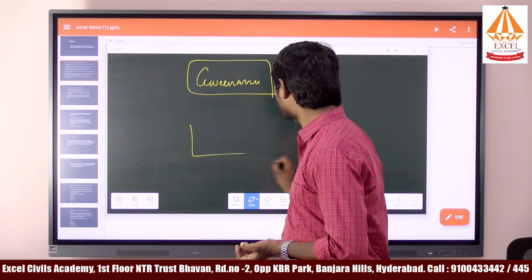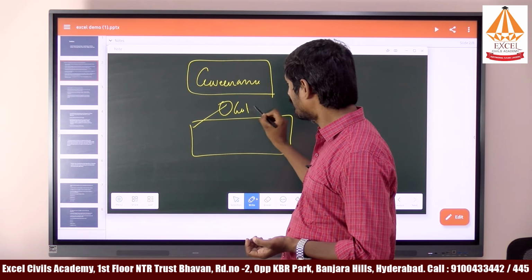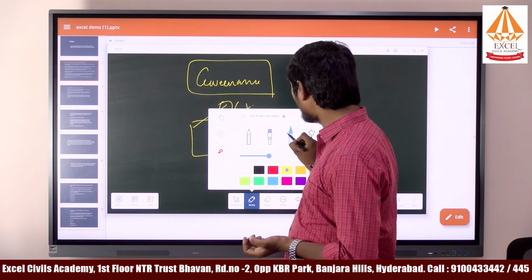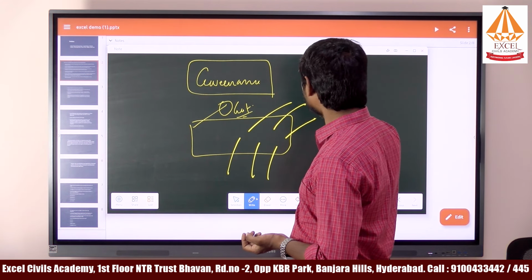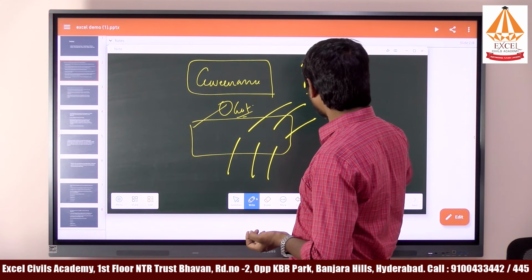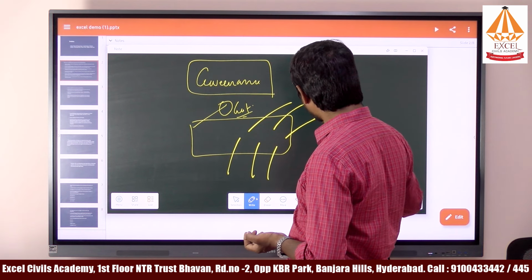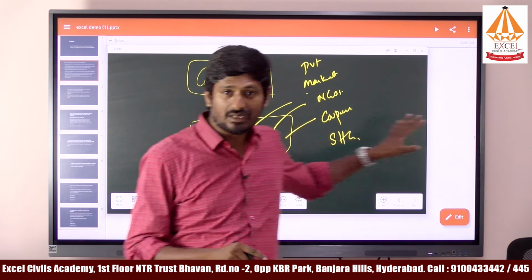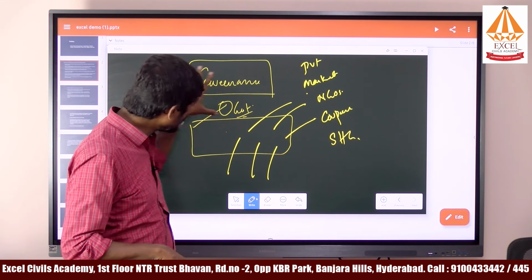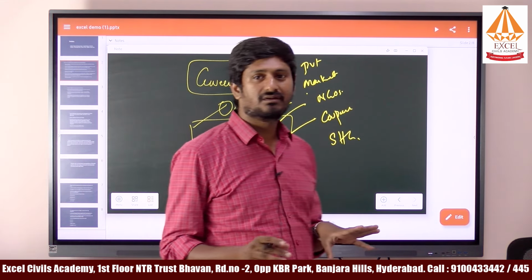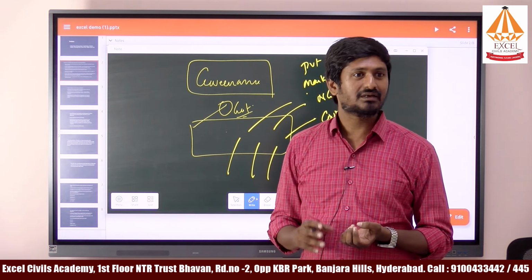Suppose you just see, this is a boat. Boat has steering. Who will be in the steering function? Government. Who will be rowing the boat? Rowing means propelling the boat forward. That is private sector, market, NGOs, cooperatives, self-help groups. These are all the agencies that come and assist the government. This process of managing resources in the society with the collaboration of all these actors is called governance.